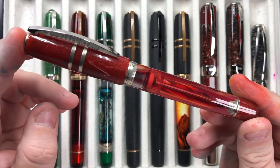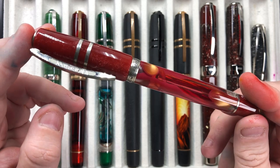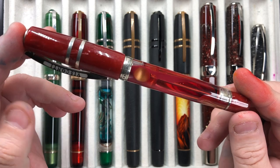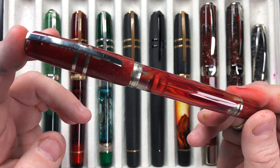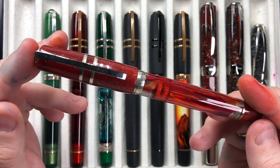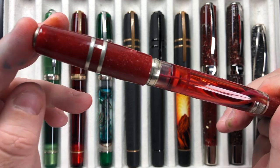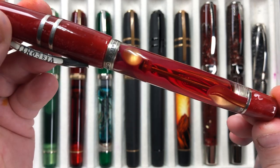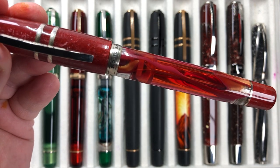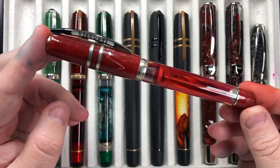So this is the lovely Visconti Homo Sapiens Chiantishire. It's still available if you search hard enough, you can find these. It's a really lovely red demonstrator with the ribbon swirl going on here. I do like this a lot. I really love this ribbon effect with the gold going in there, the pattern in the body. To me, this is a beautiful pen.